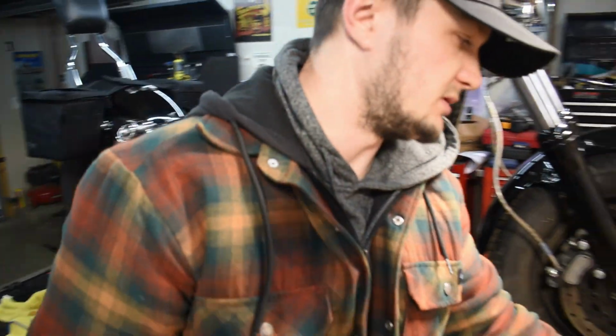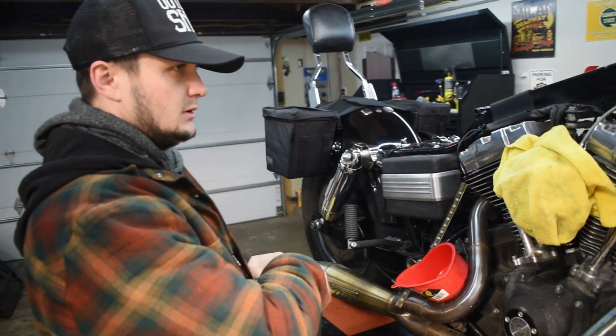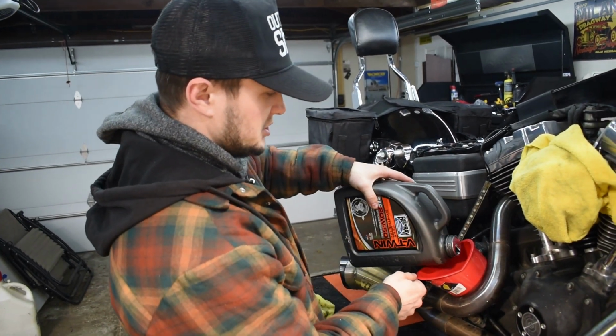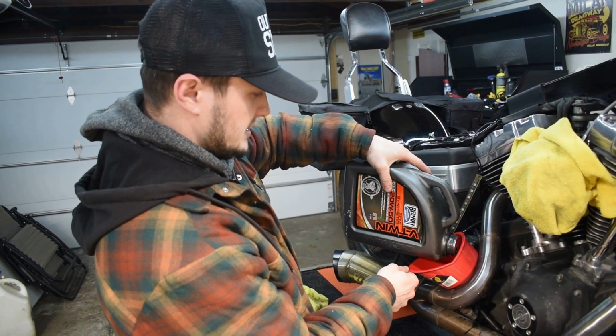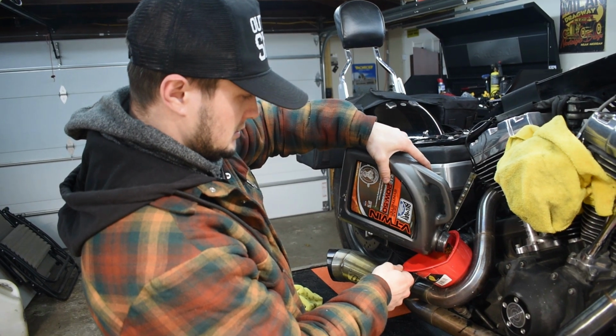So you're supposed to fill this and check it on the side stand, but we got it on here, so we're gonna fill to a guesstimation of what I'm gonna need, but should be like 3.75, 4 quarts, whatever.